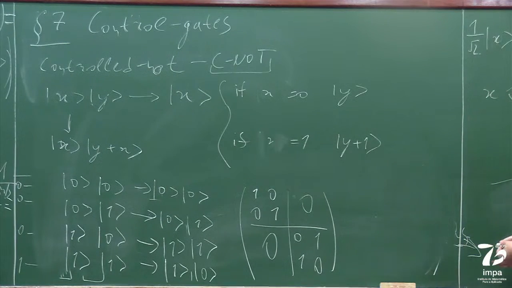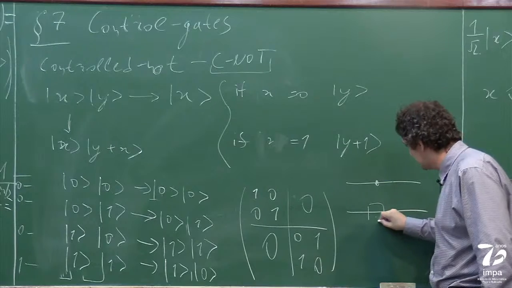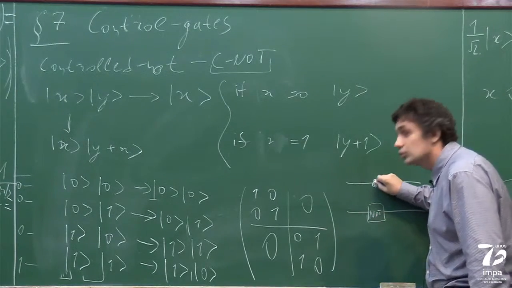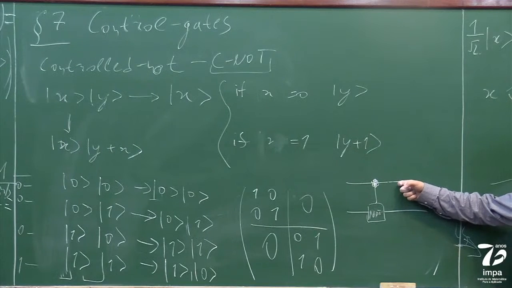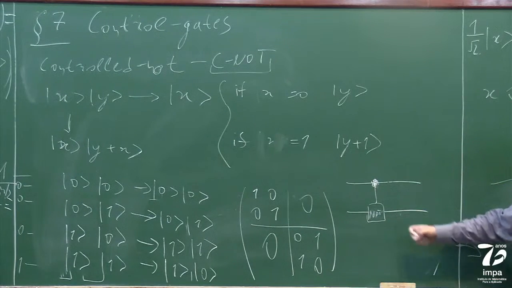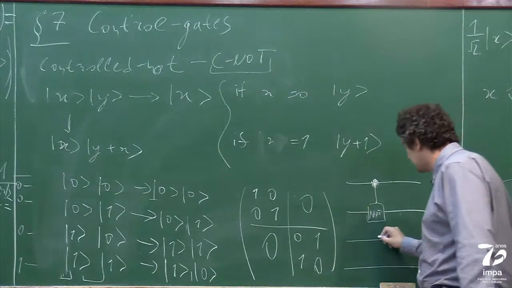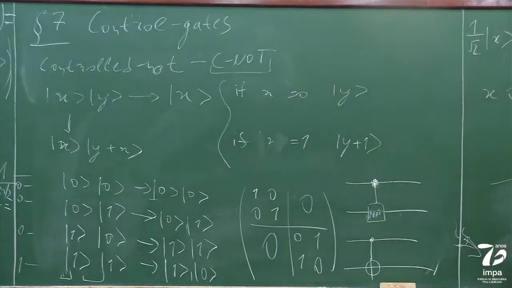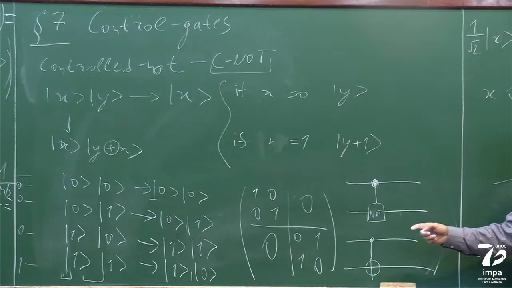I would also like to cover the notation. The notation could be the following: I can write not, and I put a dot here, and I write it like this, which means that this is the first qubit, x, and this is the second qubit. Or, because controlled not is a very frequent operator, people have a special notation for it, which made it easier to draw. Don't try to find a reason. Maybe this refers to plus, which is here. Of course, I should put plus here, so that in order to complete it, I don't need to erase something.